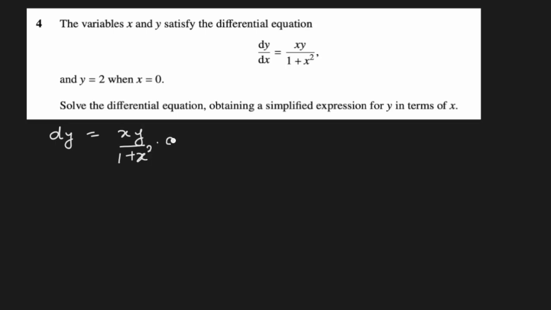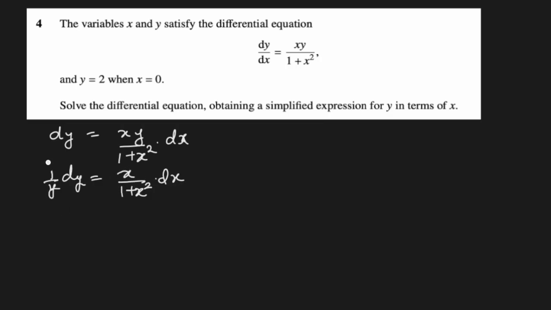And while separating them, both of them must be numerators. So dy was a numerator already. We made dx also a numerator. Second step should be that y should be with dy and x should be with dx. The combination, right? If you can separate. And yes, it can become 1 over y dy equal to x over 1 plus x squared dx. So y is with dy, and the combination of x's is with dx.